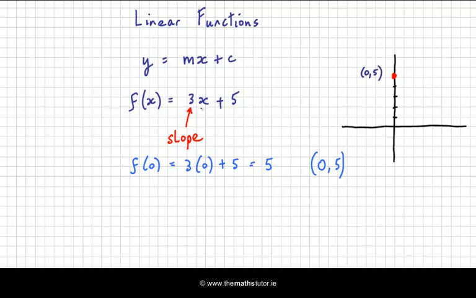And we also have a slope of 3. Now what does a slope of 3 look like? We need to put in our x-coordinates, so let's say this is 1, 2, 3, 4, 5, and so on. A slope of 3 means that if we go across 1, we go up 3. So that means up to this point here.